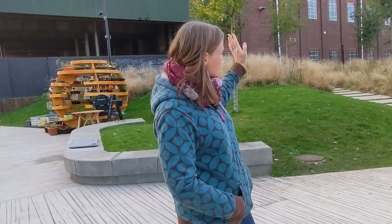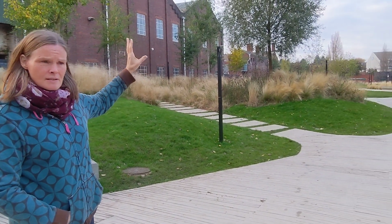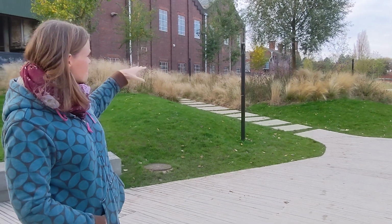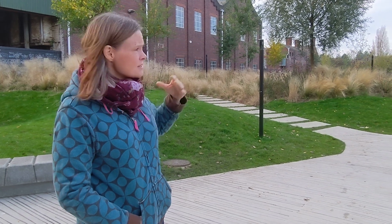And what that then presented for Birmingham City Council was an opportunity to regenerate. So all those challenges that were facing the council, they've then turned that into an opportunity to regenerate and to think about what they'd like to use this area for in the future. So if we just pan round, we've got those warehouses that are closed down. There's lots of graffiti around, actually broken glass, and it really feels unsafe inside.